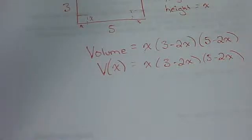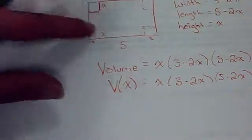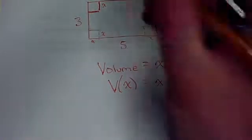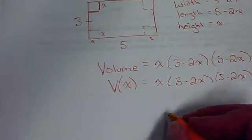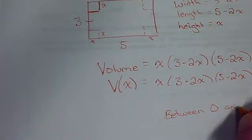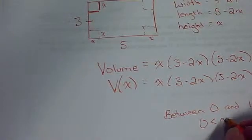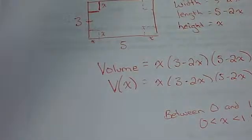Now, could we find what our possible values of x are? Well, x can't be 0, right? We wouldn't have anything there. Well, x couldn't be bigger than 3, or else we wouldn't even cut out enough to have a box this way. Well, really, not even 3, because you could cut out to about here and stop. So x has to be between 0 and, what, 1.5? Because if I get all the way to 1.5, I'm cutting to here and then cutting to here. I'm just cutting the whole note card away.